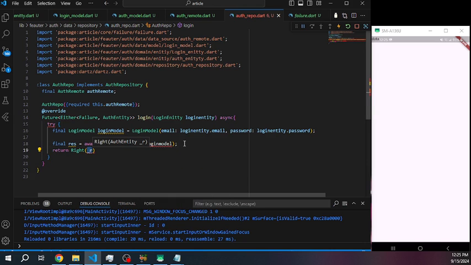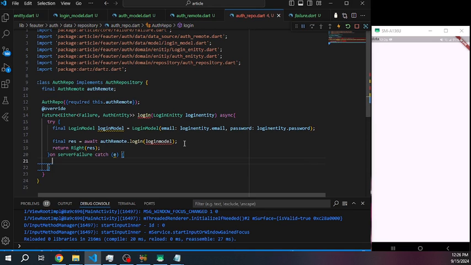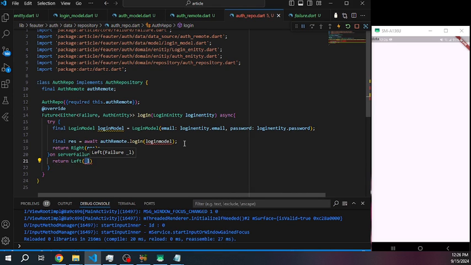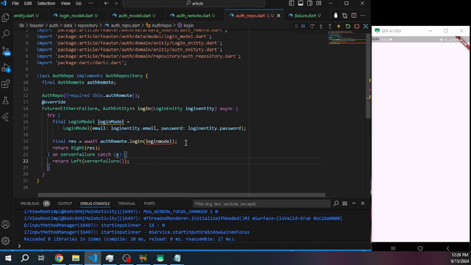Right, it's going to be on server failure. Patch is, and we are going to return left. Our left is going to be server failure. Server failure is going to be a function. What happened to this one?